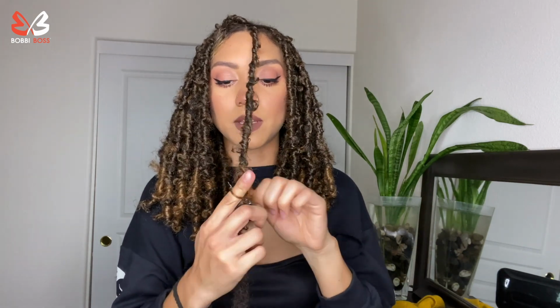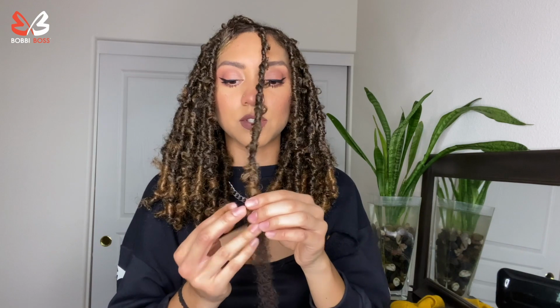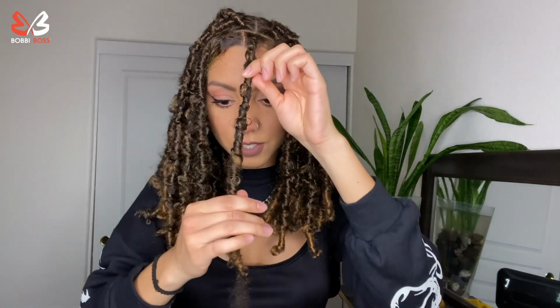So just going to wrap, take a little section in the middle, keep wrapping to create that little loop, let it go. Go down, and I'm just gonna wrap all the way until you can't wrap anymore, and that's what's gonna keep it nice and secure. So there we go. That's what we just made right now. Very, very secure. If I tug it toward the bottom, nothing is gonna slip. And really, really flexible. See? Nice and flexible. It's not stiff at all. Really, really nice. Has nice shine.